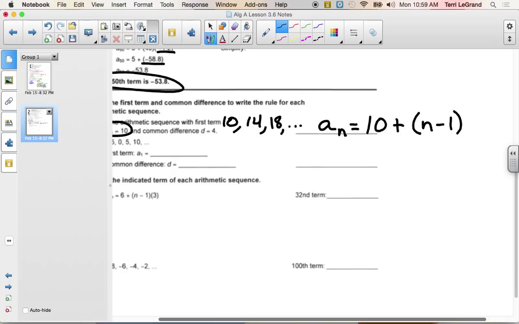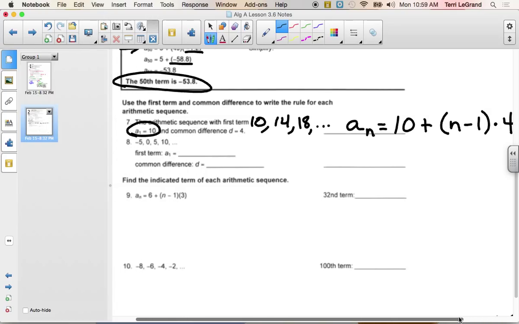Well, we take the term they want us to find and we need to subtract 1 from it because we don't need to take the first term times anything. The first term was already there. So we have to take the first term away from the number they want. And in this case, we're going to multiply by 4, our common difference. Okay? So there's the rule for that one. All they're having us practice there is writing the rule. Now, if I said to you, find the 20th term, would you expect it to be bigger or smaller than 18? Bigger. Bigger.